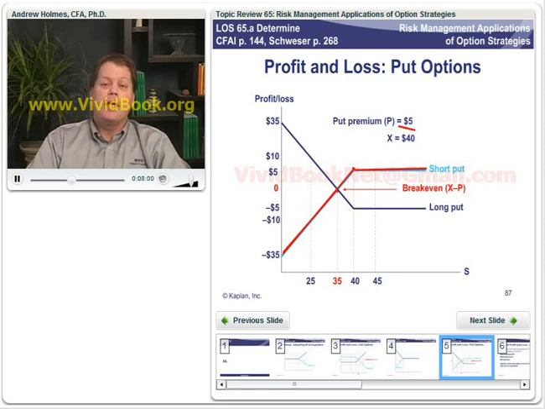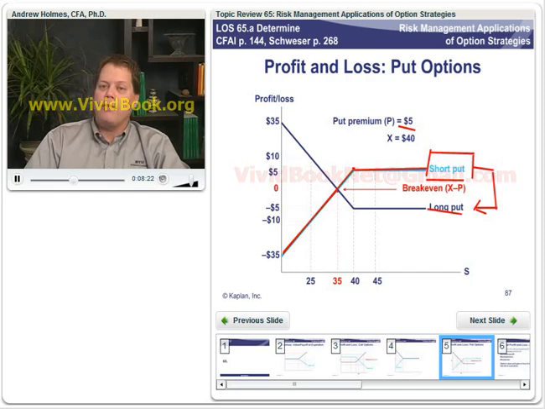My experience is most people do okay with the long and short call. They also do okay with the long put. For some reason, people get confused with the short put. If all else fails, and you just aren't comfortable with the short put, but you are comfortable with the long put, and you get a question on the exam dealing with short puts, just calculate the outcome for the long put and then take the opposite.